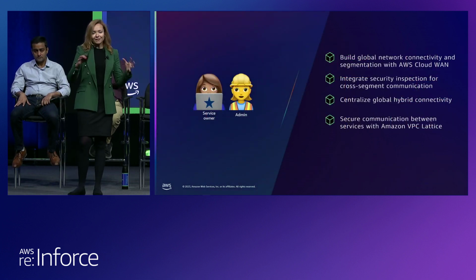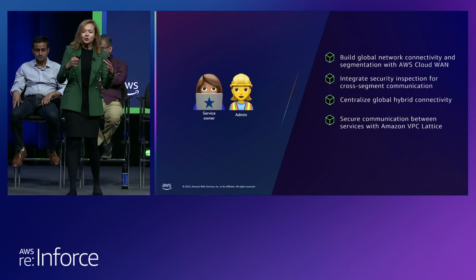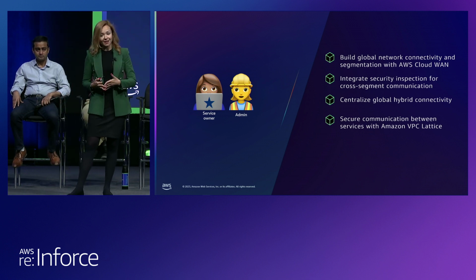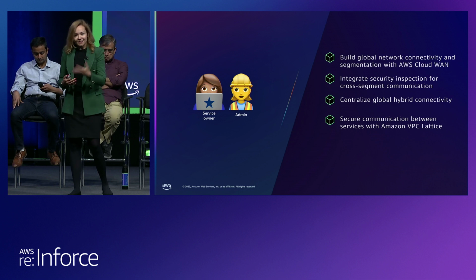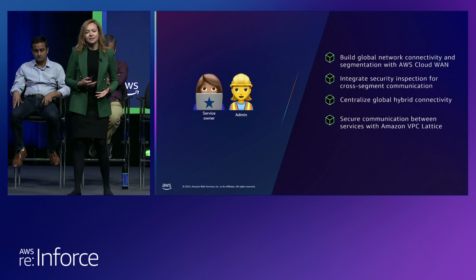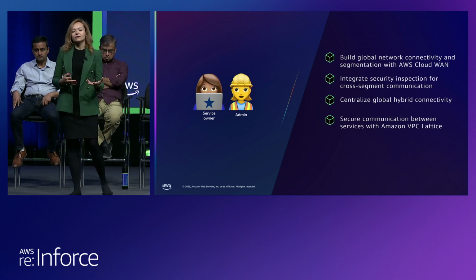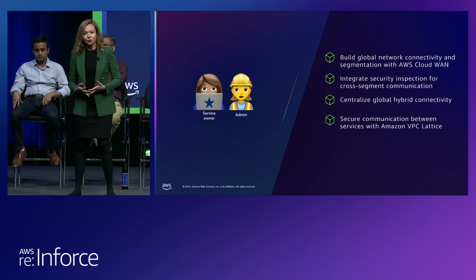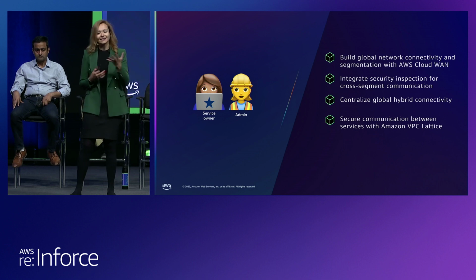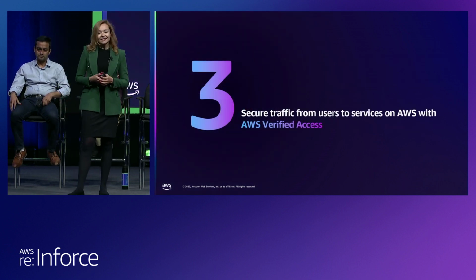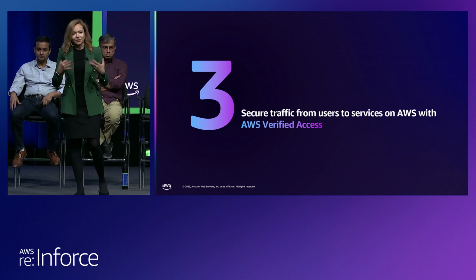Now, we've built all these, right? We've added to our global network connectivity and segmentation that we've obtained with Cloud WAN, the integration with VPC Lattice, and that service control, service-to-service communication control with identity and network together, right? Now, let's see what the other side of the zero trust story is.